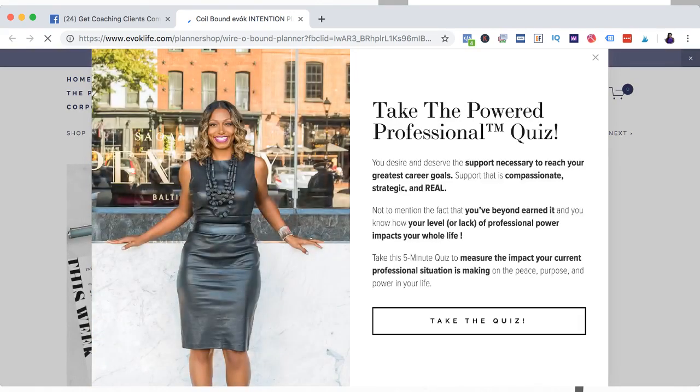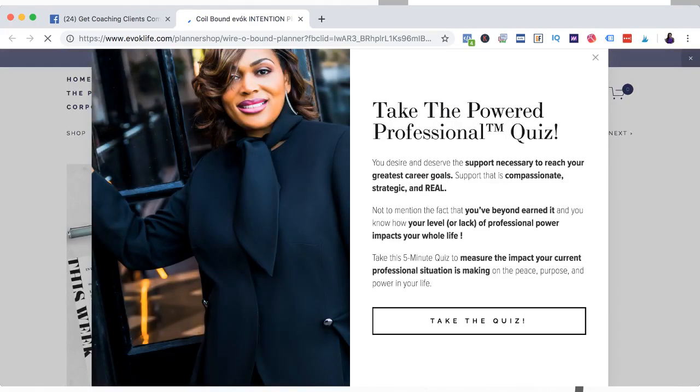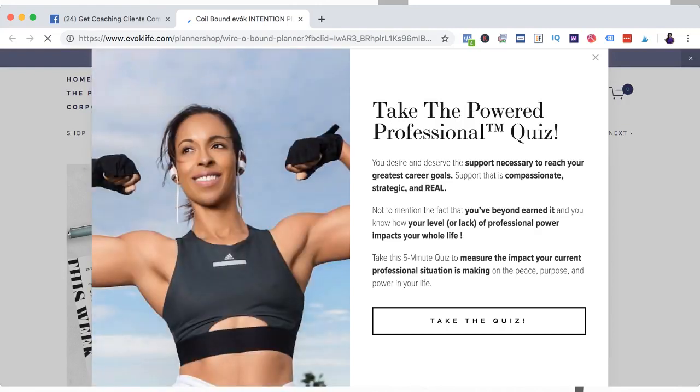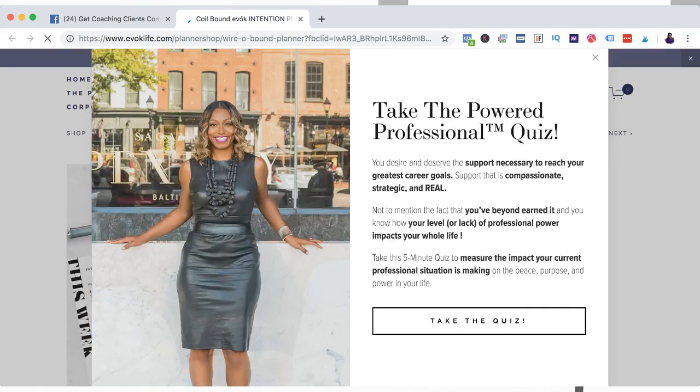It says Google Chrome is not responding. All right, I'm going to stop the share and let me restart Google Chrome, since it's giving me an issue, and we'll start that back up again.